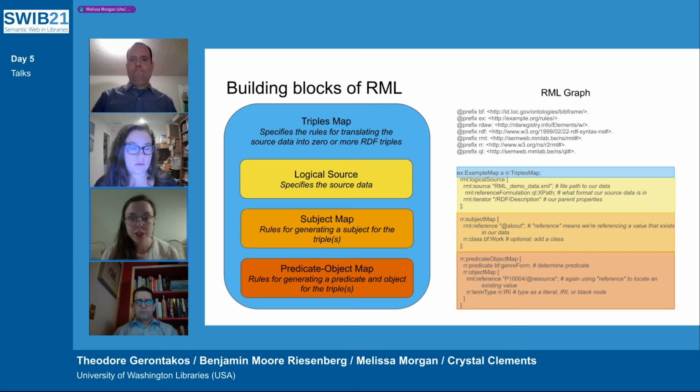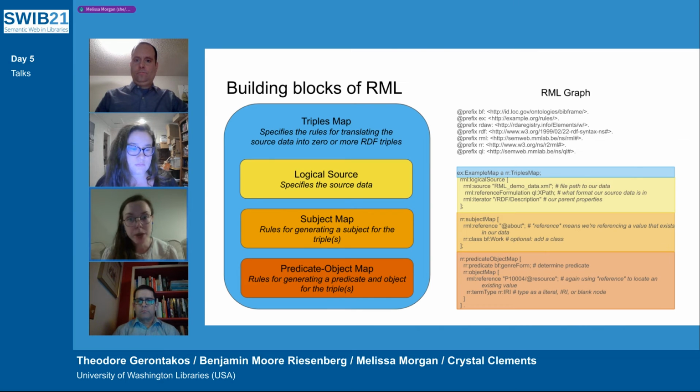So without getting too deep into the weeds of RML, I have a few slides here that'll just show you what I call the building blocks of RML and show you what that ends up looking like in our Python script using some color coding just to help you visualize what exactly we're generating. So here we have our building blocks on the left and what RML code actually looks like on the right.